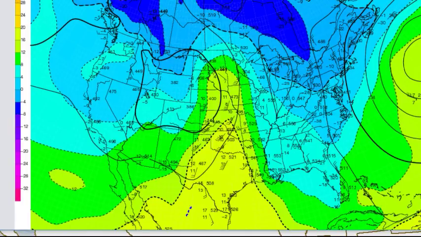And if we do just a very quick isodrosotherm analysis, there's 12. And then 10 is going to run something like this, all the way to Shreveport. And then it looks like it comes down to Corpus Christi and then goes around Brownsville, kind of like that. So the main feed of moisture is running up the Rio Grande up to between Abilene and Fort Worth there, maybe up to Oklahoma City.